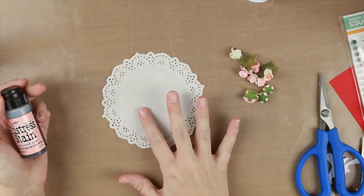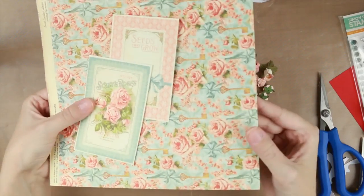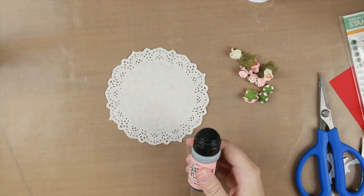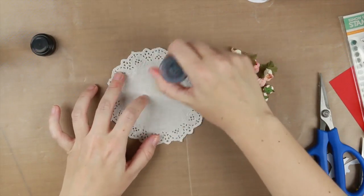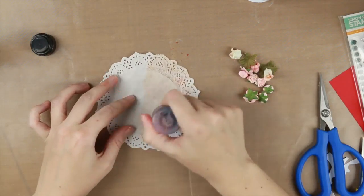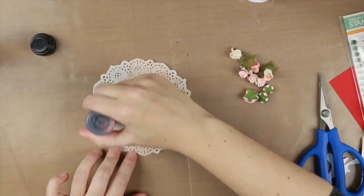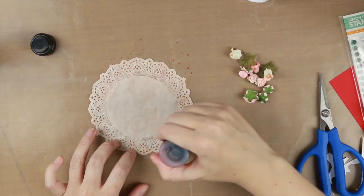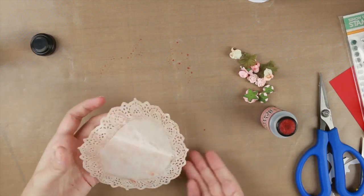First of all, we are going to color this because I don't want it white. We are going to use these papers, which are from the Secret Garden pack from Graphic 45. So I'm trying to match those colors as much as possible. Start by using Tattered Rose, and we're just gonna color it all with the Tattered Rose. Tattered Rose is a very, very light color. Like that, and then we're gonna put that aside to dry. You can also use your heat tool or something, but I'm putting it aside.